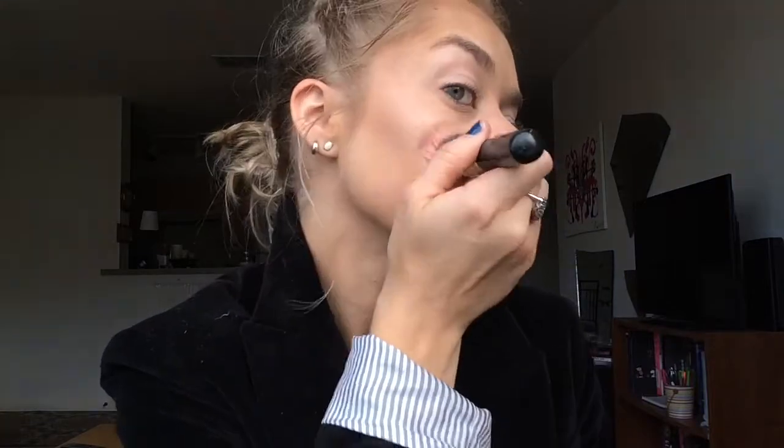Now that we've taken a step back and we like how the contour of the nose looks, let's go ahead and start highlighting. So I'm using the champagne pop because with this look, I went for more of a glowing highlight, and what better way to represent that than champagne pop. So I just highlighted the nose. I pick up a little bit on my finger sometimes if I want more pigment, and I'm just highlighting with my finger on the cupid's bow and a little bit on the cheekbones as well, and just blending it out.